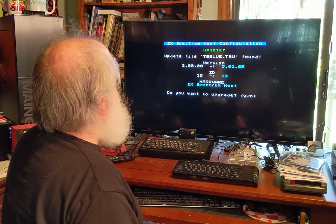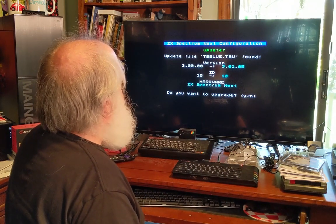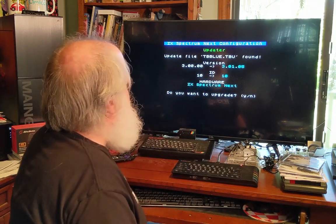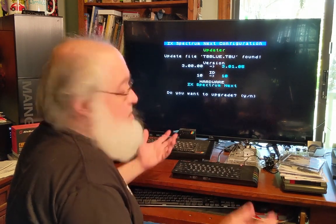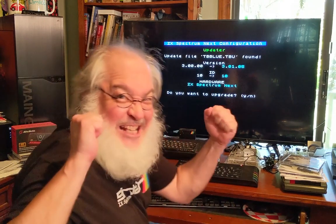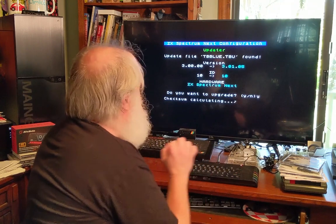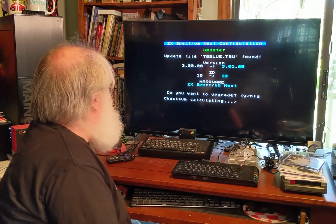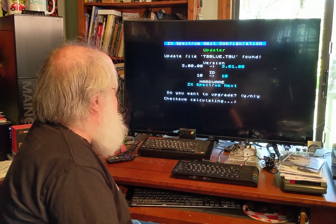ZX Spectrum Configuration Updater. Update file, TBBlue, found. Version 3.0 wants to take me up to 3.01.05, ID 10 of 10. I don't know what that is, but cool. Hardware: ZX Spectrum Next. Yes! Do you want to upgrade? Why? Checksum calculating. Doing a little acrobatics here.